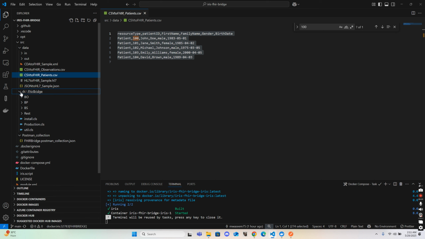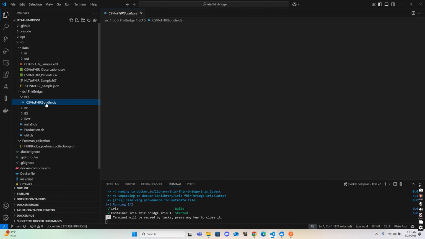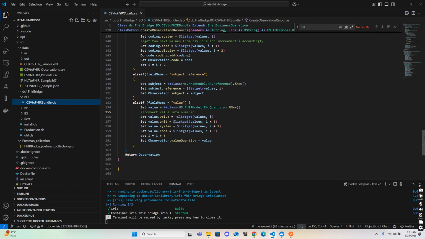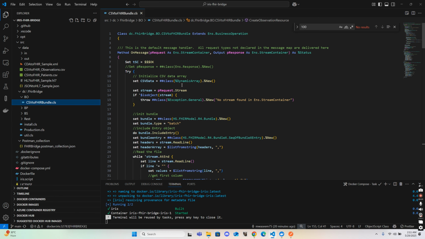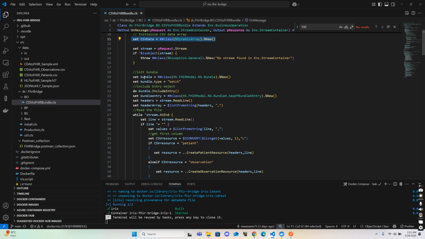So, business operations. This is our operation, the FHIR bridge CSV to FHIR bundle. Here we are getting the CSV file, and we are using this FHIR data model.